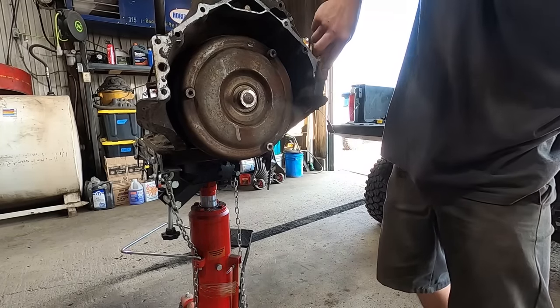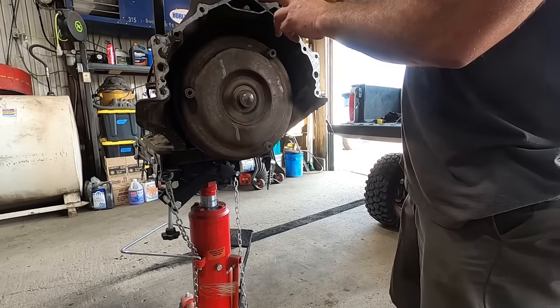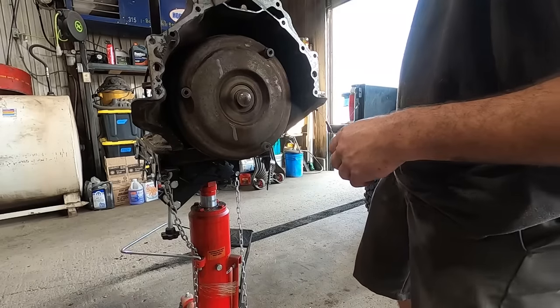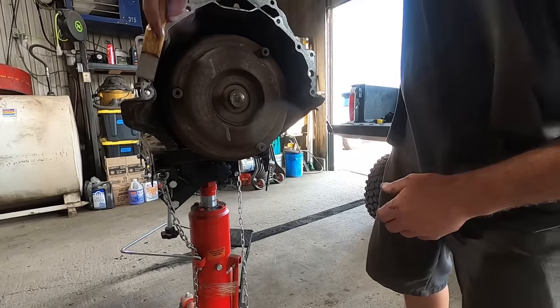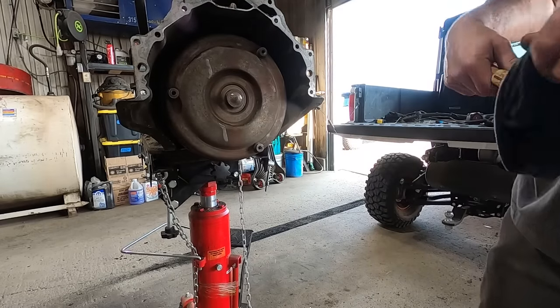The reason we're doing this is because it's not gonna mate up in the same spots that it did last time, so it's gonna mate up here where all this dirt and grease and grime is. Get rid of that. The old SS1 is going to make quick work of it. Ready to slide her in.